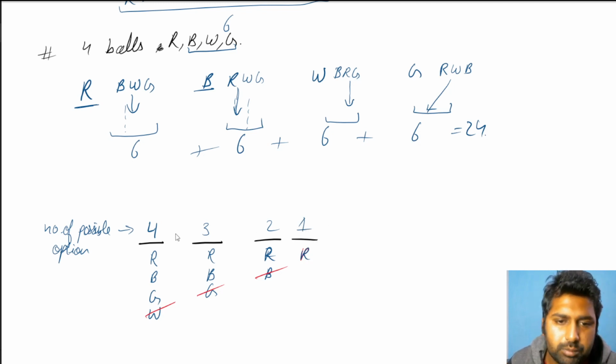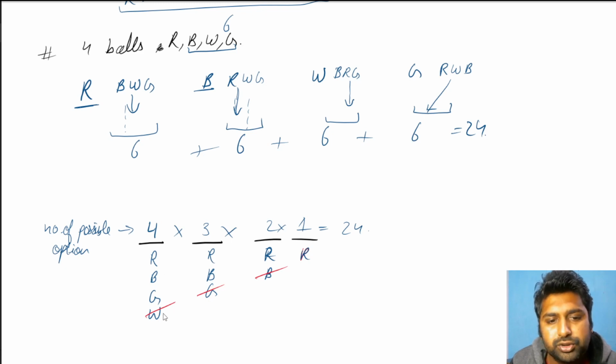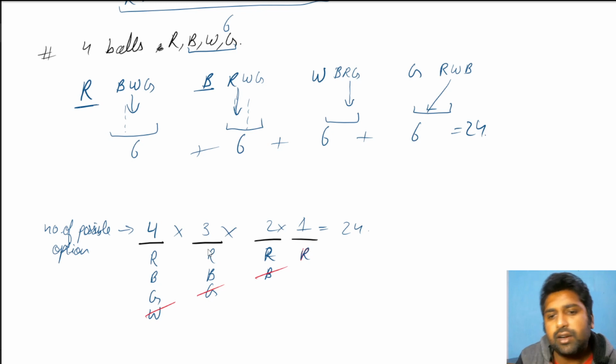Now what do you do with these numbers? You multiply them. And you can see the answer is 24. Again, it's not important which ball comes at this position. I'm just removing 1 option for the ball, and it can be anyone. The reason I'm using the last one is because it's simpler to write this way. If you want, you can cross the red one first. Still, effectively at the second position, you will be having only 3 possible options. So basically, we are trying to find the number of possible options for each position and then multiplying them. That's your dash method.